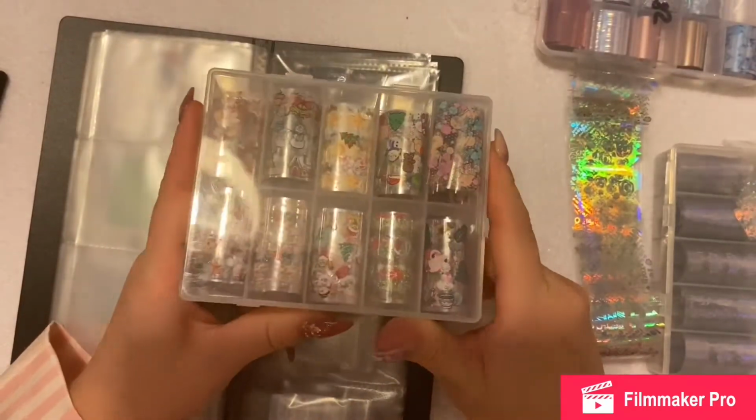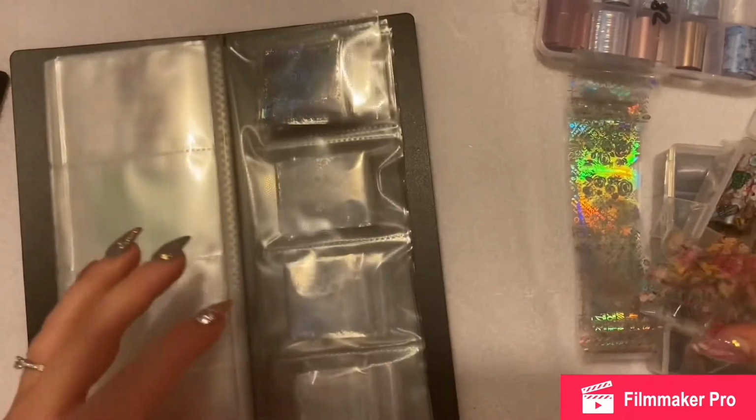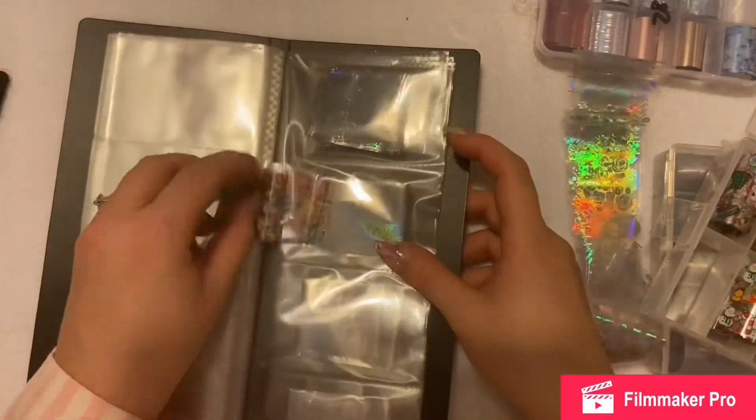So that's one box down, and now moving on to the second box of Christmas foils. These are all coloured, so these are really nice and I wish I would have used them at Christmas time, but I just never got round to it.